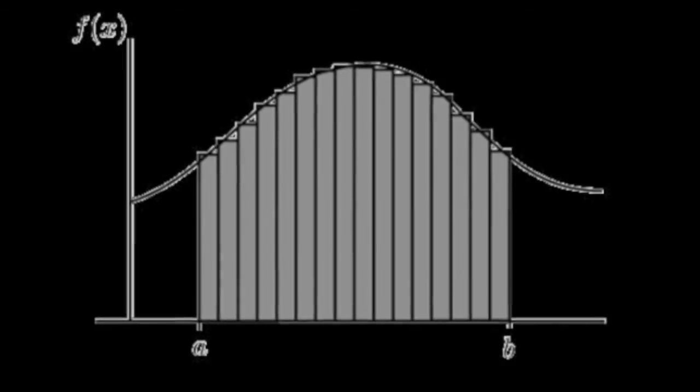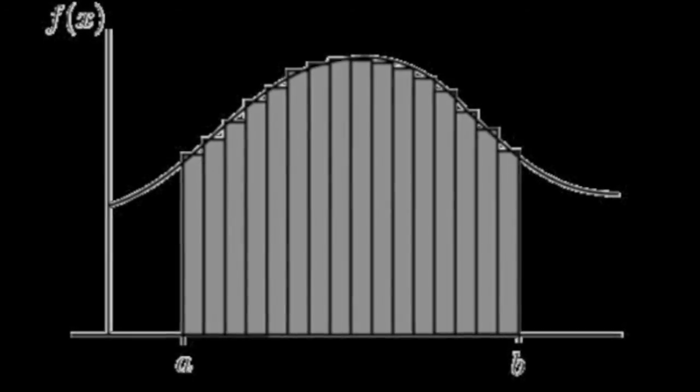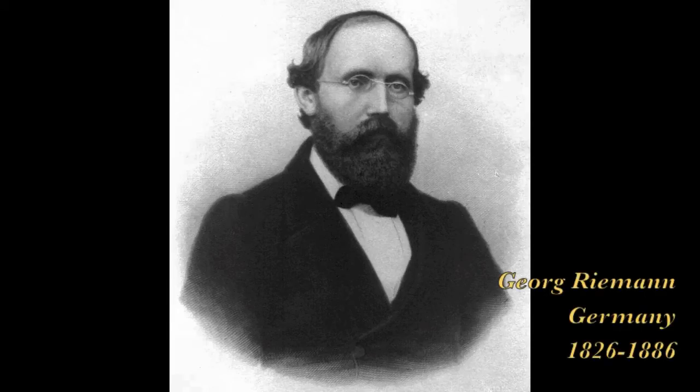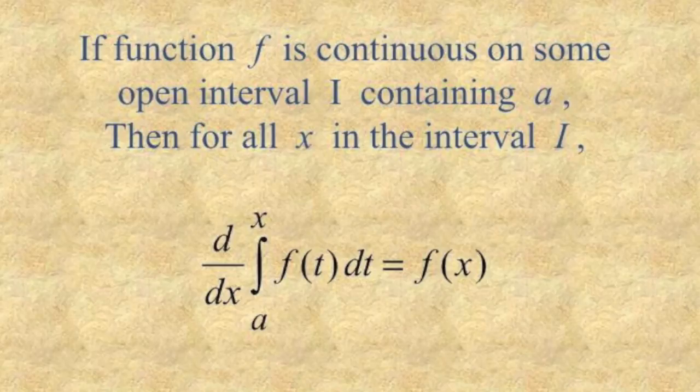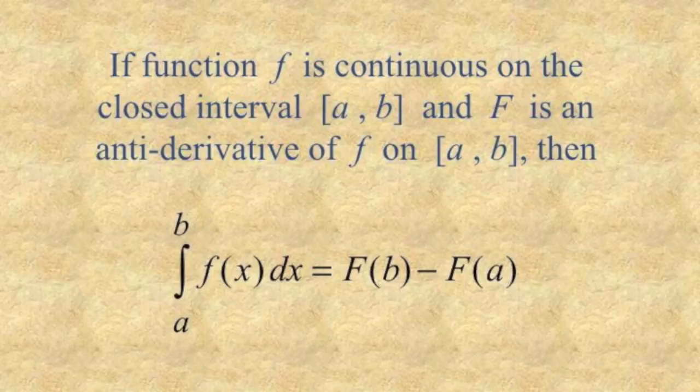It is he who noted that the area under a curve could be found with a summation of infinitely many thin rectangles, an idea later formalized by Riemann. Emphasizing the inverse relationship between two processes, it was Leibniz who named them differential calculus and integral calculus. Leibniz published his own discovery of the calculus in 1684, two years before Newton did. The work included the power, product, and quotient rules for finding derivatives, methods of finding maximum and minimum points of a function, and a statement of the fundamental theorem of calculus.